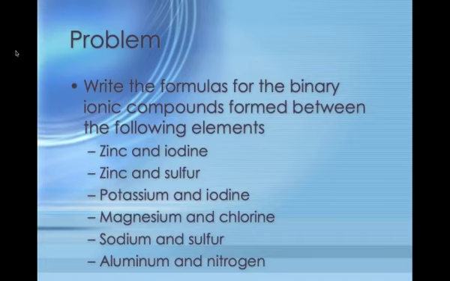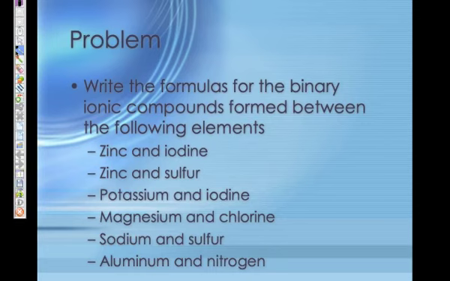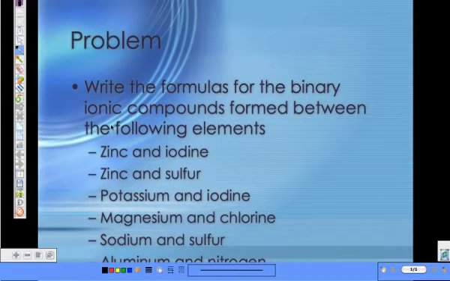Okay, so zinc and iodine. Look up, what's the symbol for zinc? Zn, and what charge does it have? A 2+. So let's write Zn and a 2+ charge on it. I'm waiting for my pen. And then iodide. Iodine would be iodide on your chart. What charge would it have? And so we have iodine -1.